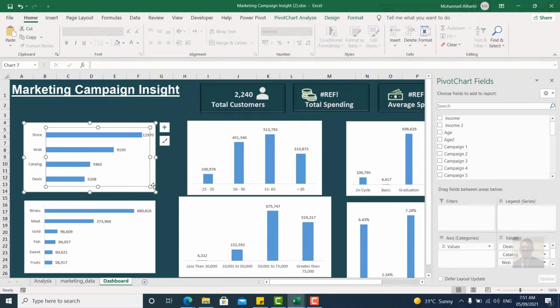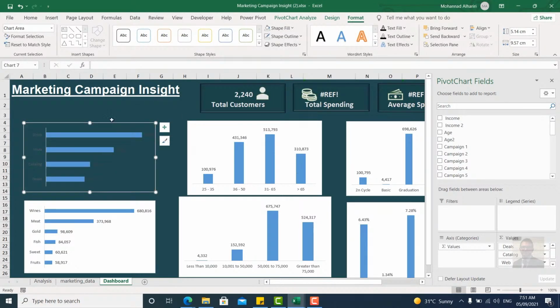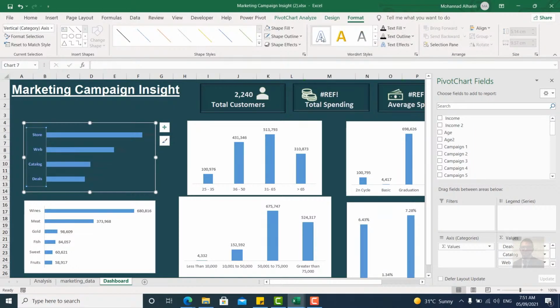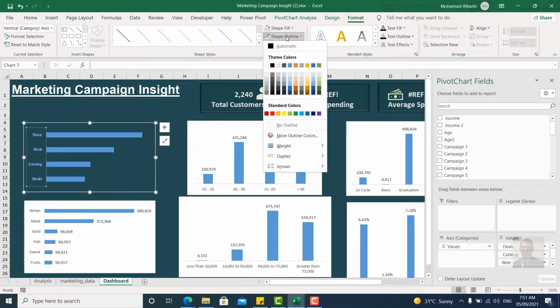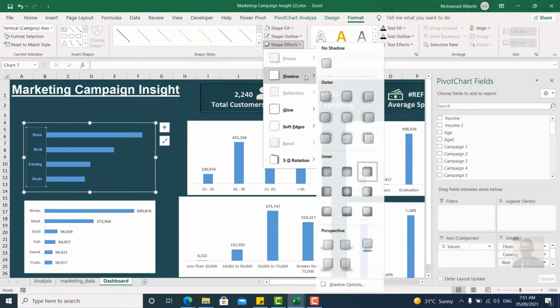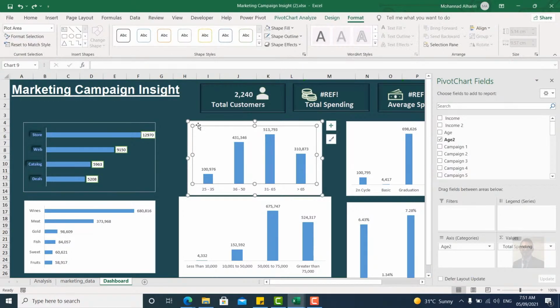Here, again here, now let's make it in design, in format, and no fill, as you see it here. And these numbers, let's give it this one. This one is fine. And let's give it a shadow. Or another one. Let's take this one. Okay, looks cool. And the number here, no, this one is not fine. Okay, looks good.